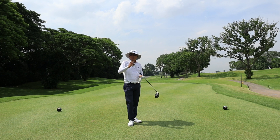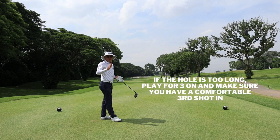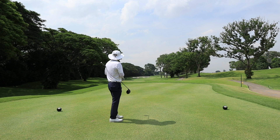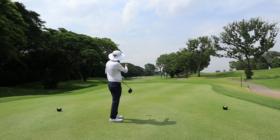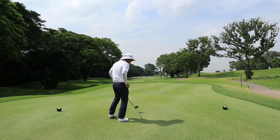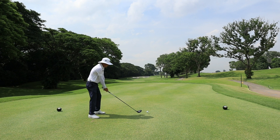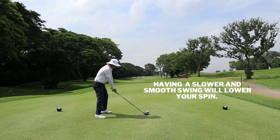On this course we have two really long par fours — number two and hole 15. Hole two, playing off the blue tees, is 440 meters. There's a tree on the right side I don't think I can carry because it's a headwind right now and it's getting really strong. My plan is to put it center or slightly left towards the bunkers, playing just before the second bunker on the fairway. With a strong headwind, I'll tee it down just a little bit and make a smooth swing to lower the spin.